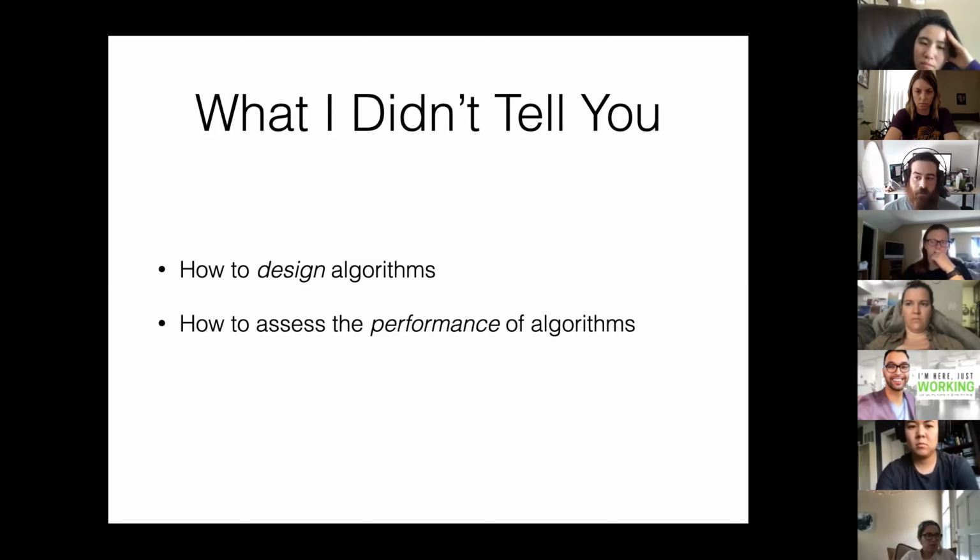I didn't talk about how to assess the performance of algorithms. Algorithms differ wildly in terms of how fast they are. That's why sometimes you need to move outside of the CRUD paradigm when you have very large data. You need to restrict your problem and do something fancier to get acceptable performance. Otherwise, just keep using your database.